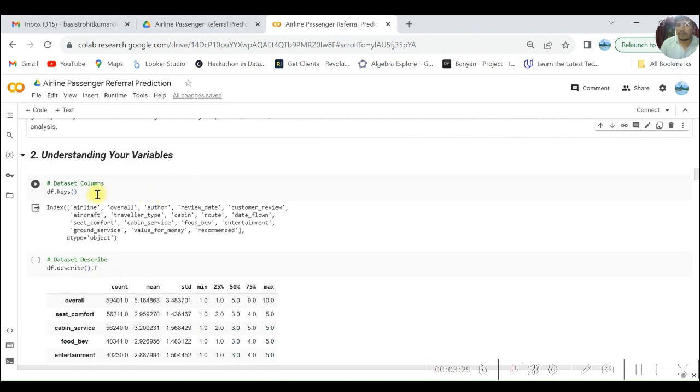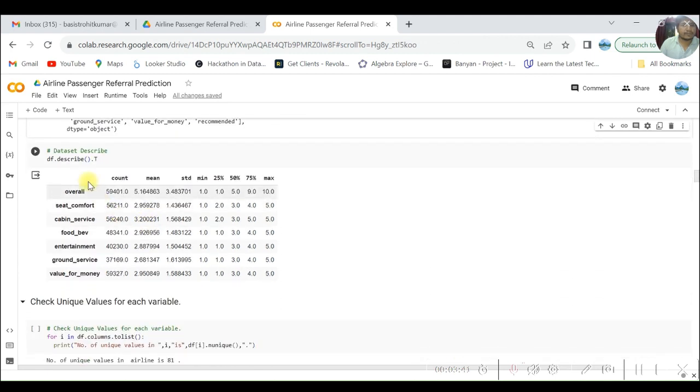Okay, let's understand our variables. I am using the .keys method. I can also use the .columns method to check the column names. Let's describe our data set using the .describe method.